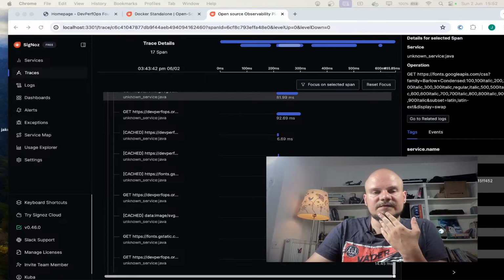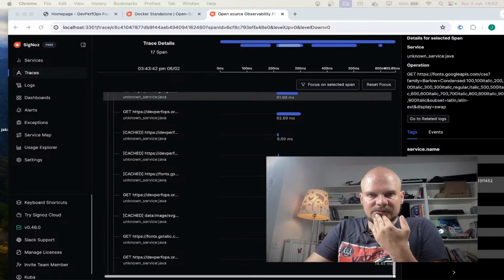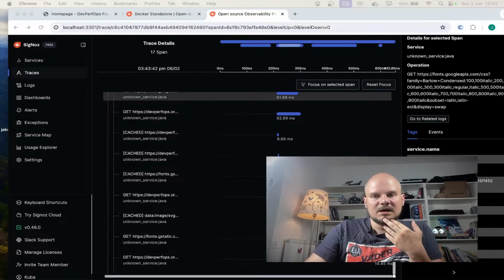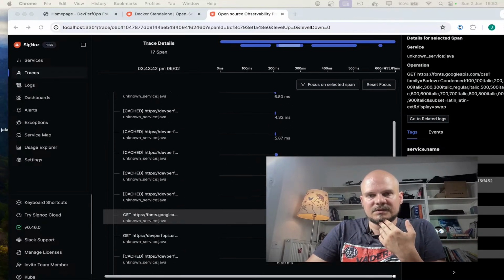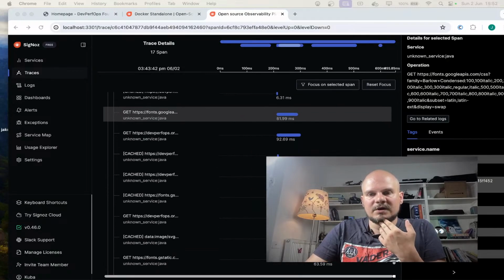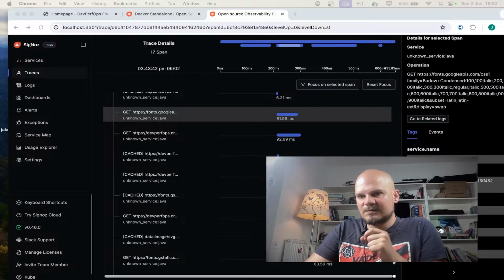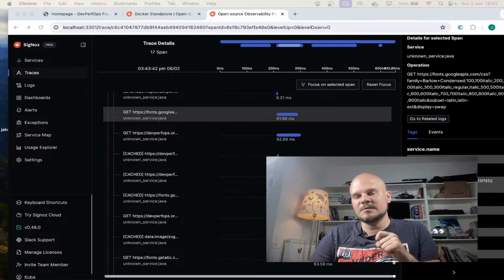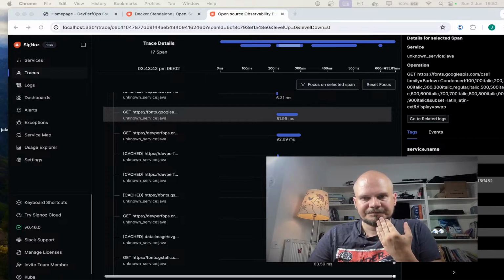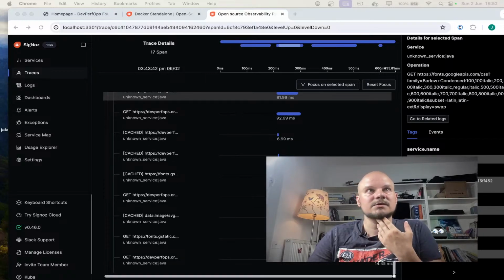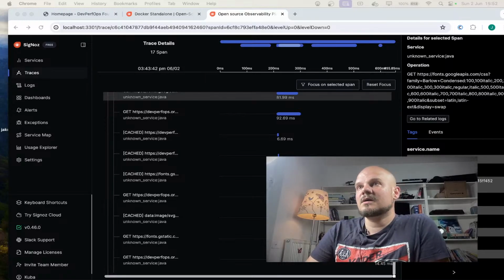I will try to fix the measurements here, so the difference between the cached calls and also the difference between measurements at the front end. My first guess is that I'm trying to measure these requests once they are formed, but not exactly when they are being executed, right? Since I'm still given an option to modify these requests, that's my best guess right now. So I'll try to fix that, and I will also fix my camera so that it doesn't turn off when I'm recording.